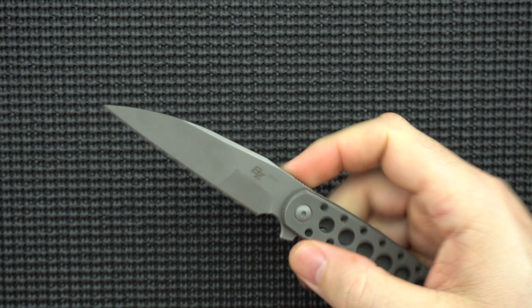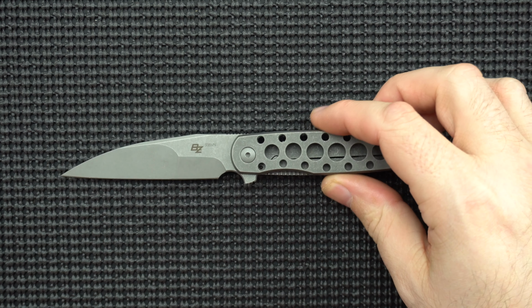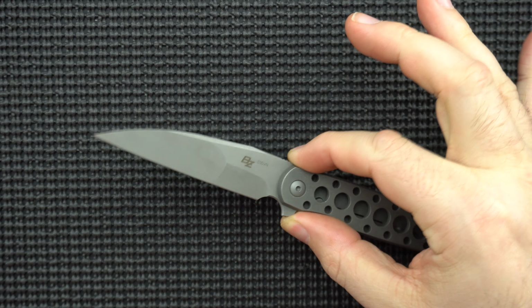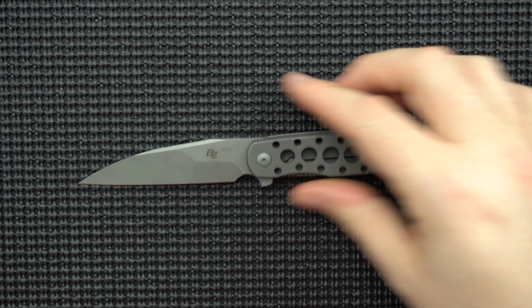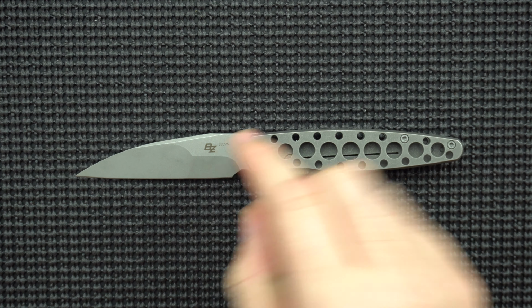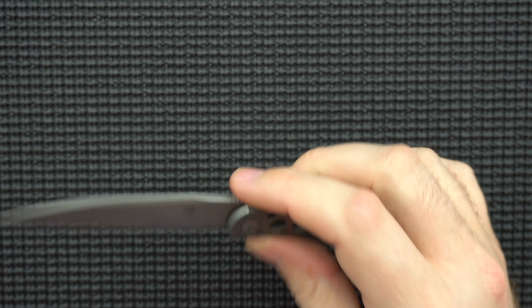As far as the normal stuff, food prep, cutting up open boxes and things like that, it does the job just fine. If I'm doing food prep specifically, I'd probably prefer my Spidey Chef, but this can get the job done, and it's just so long for such a small knife that you can usually get through material pretty easily. So that's good. And the steel being used here, as you can see on the blade, this is S35, which is an excellent super steel, especially for the price, but we'll get to that in a bit.